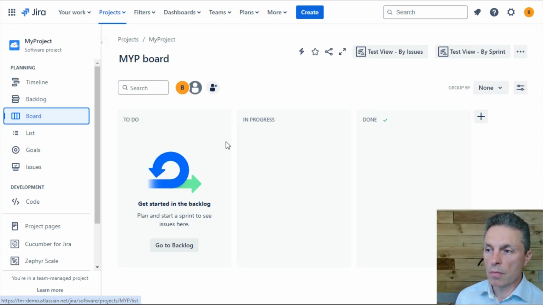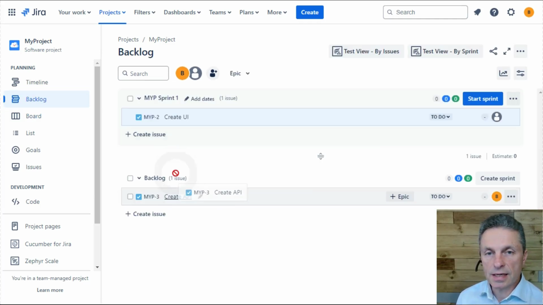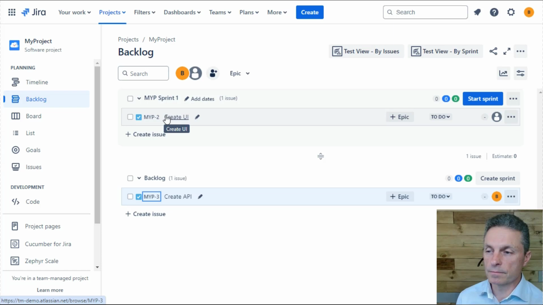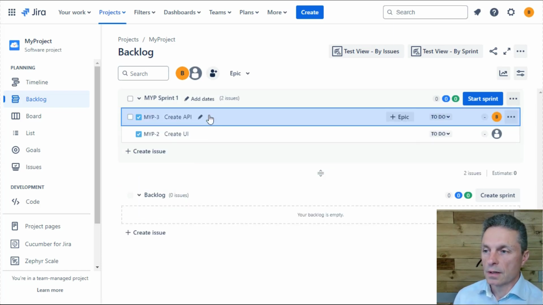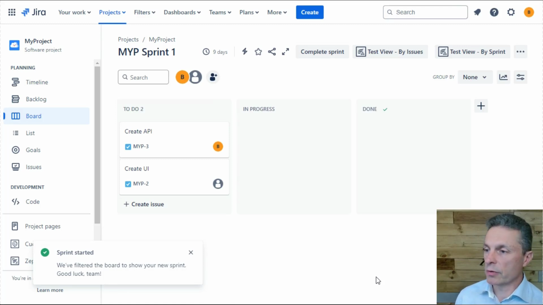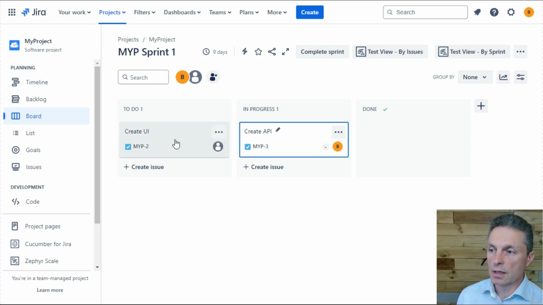I have nothing on my board yet because I have to, in this particular type of project, set things up from the backlog and assign them to a sprint. So this is a particular feature for this type of template that we created our project with. And this is all based around Scrum. And when I start a sprint, which is a period of work where we're going to carry out a set number of tasks, I can then look at those on the board, and I have this graphical drag and drop view to start tracking, updating and managing the progress of work that I'm carrying out.